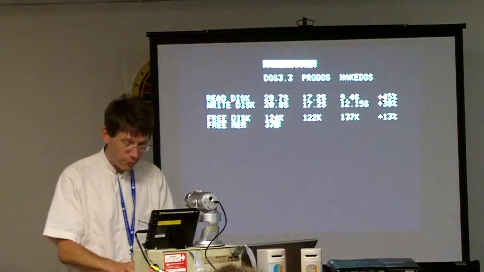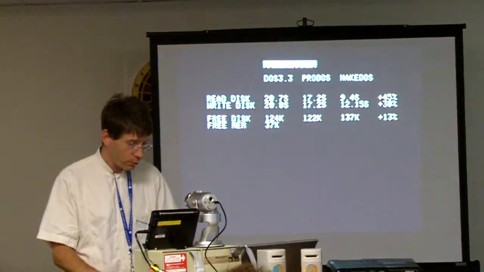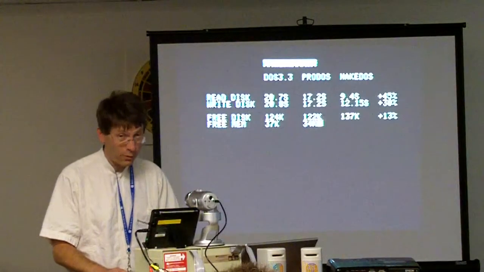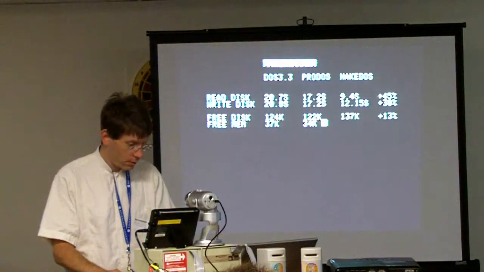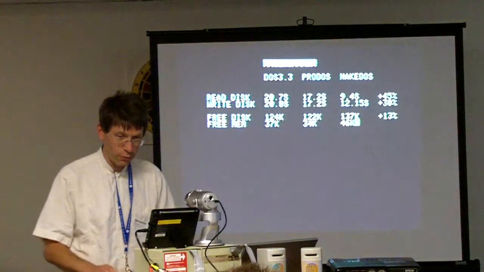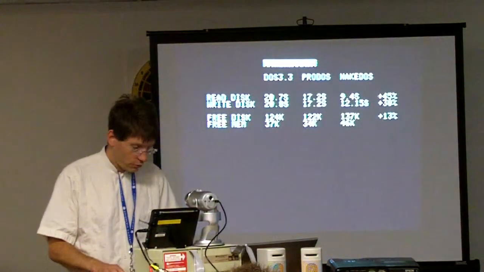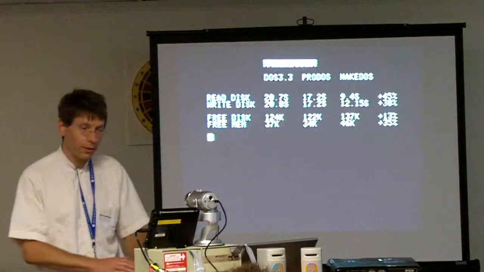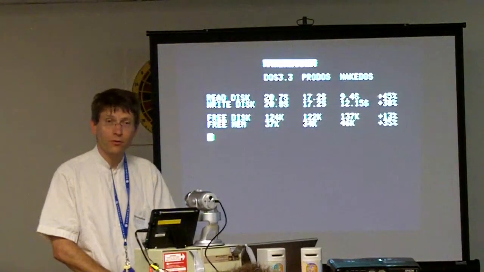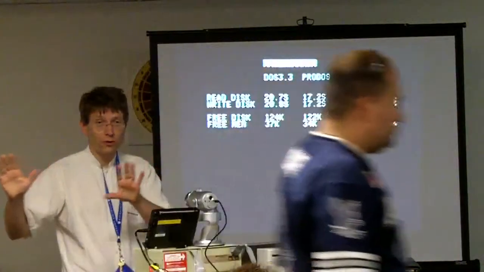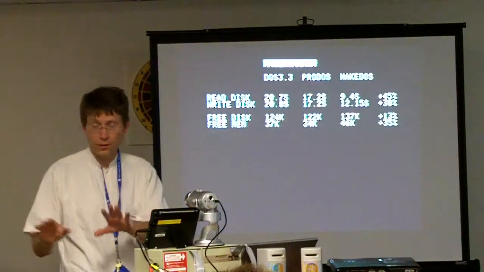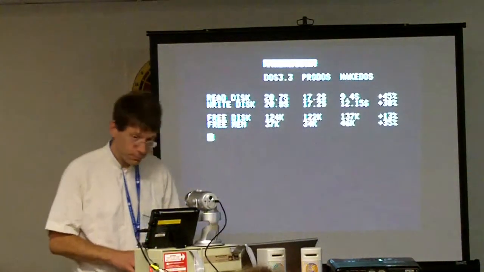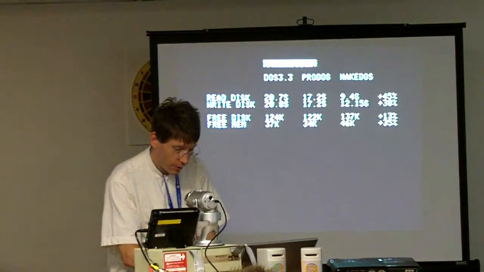In memory, DOS 3.3 gives you about 37K available for your programs. This is all on a 48K machine. ProDOS, again without BASIC.SYSTEM, gives you about 34K, and NakedOS gives you 46K, which is a really nice 35% improvement. That is the biggest thing I like about NakedOS, because when you're writing a graphics game, you've got to pre-shift all your graphics 7 times for the crazy way they laid out the high-res memory. So you need an absolute ton of memory, and NakedOS gives me that ton of memory.